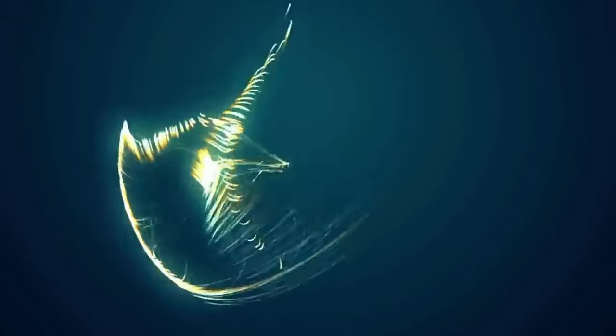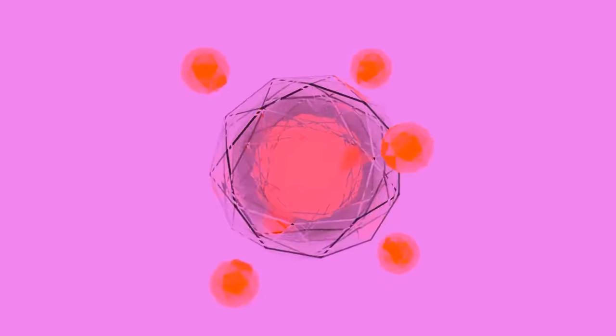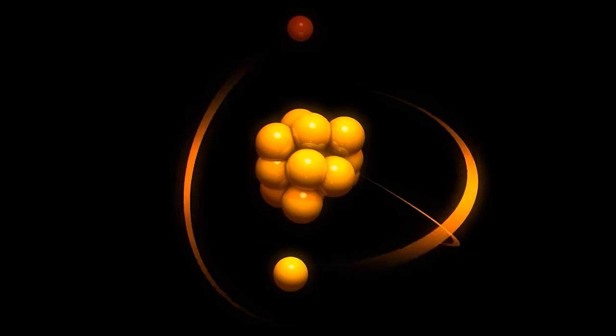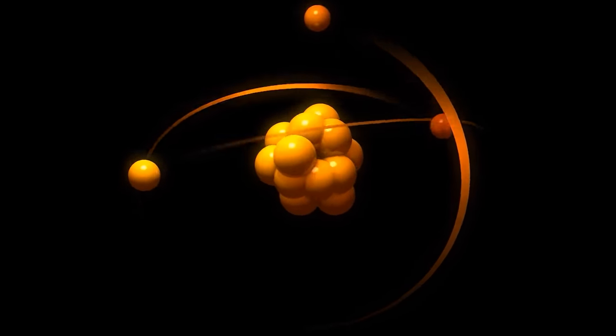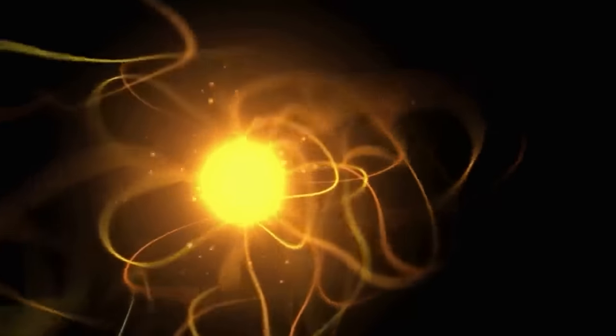In order to achieve neutral charges, one can either blend the three colors or employ color-anticolor charges. The connection between gluons and quarks plays a crucial role in binding them together. It's noteworthy that only quarks and gluons are susceptible to the strong force, with gluons functioning as messengers analogous to photons in electromagnetism.